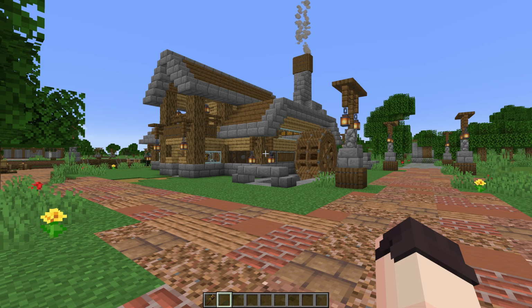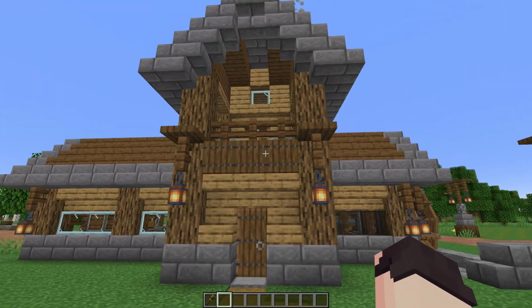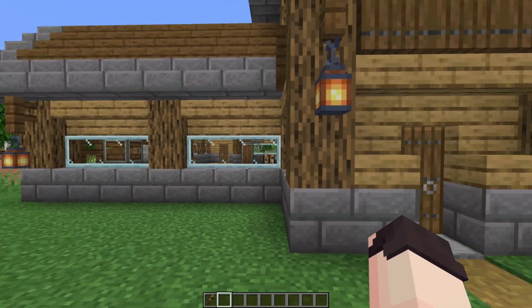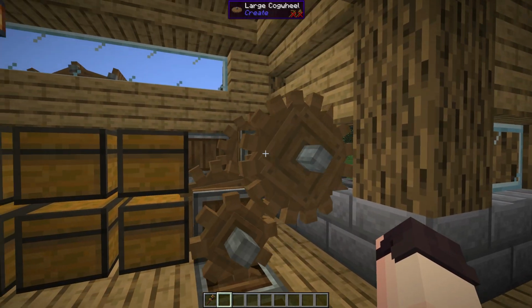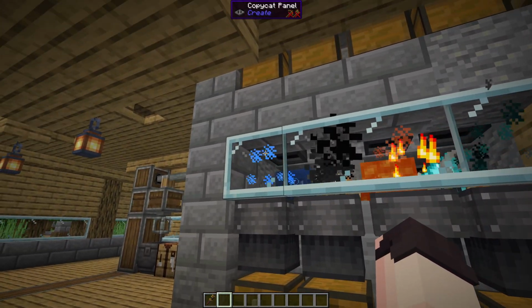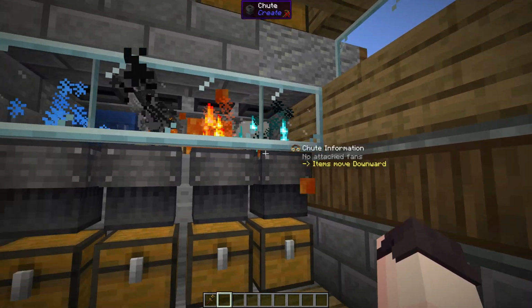And our build is now done. So this is the finished starter house for the create mod. Basically, I used some spruce trapdoors for decoration. We have a bunch of lanterns everywhere. And then we have our speed up mechanism here, which is going to go from 4 RPM to 32. And then we have our washer, cooker, smelter, and haunter.